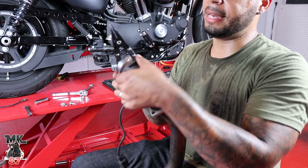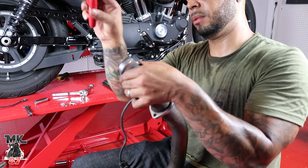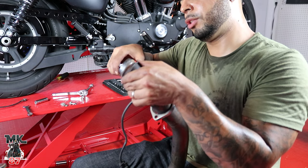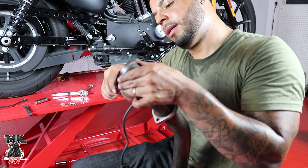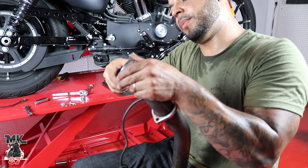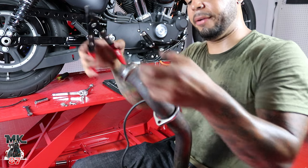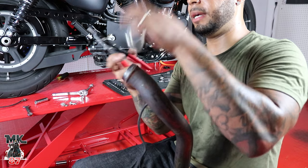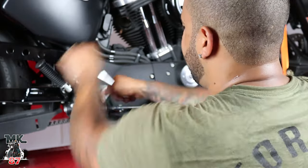These O2 sensors are easy to take off — just take your wrench, put it in there, and give a little kick. Next step is to take off these rings. I like to use spreader pliers — put it right in between, spreads out, and it pops right out. Some people use a flathead but I like this tool. This ring slides right off and we're going to need that stock piece for the new exhaust as well.